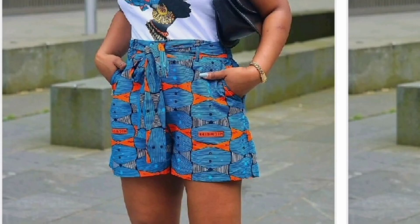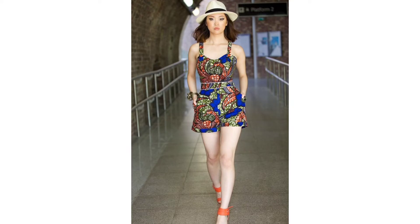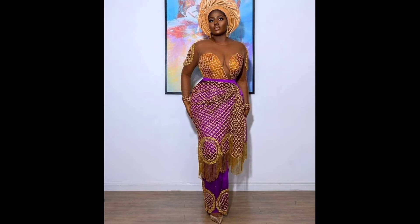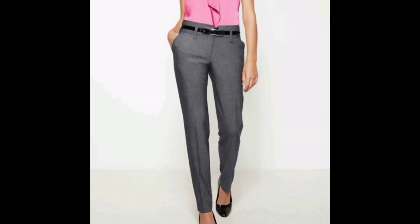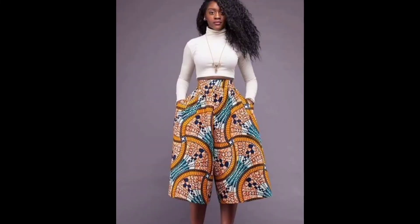We're going to be learning how to sew shorts with zips in front. We're going to be learning how to sew rump squats, which is a combination of a skirt and a short. We're going to be learning how to make rompers and exotic playsuits that can be transformed, as well as dress pants, which are the most common types of pants, and culottes.